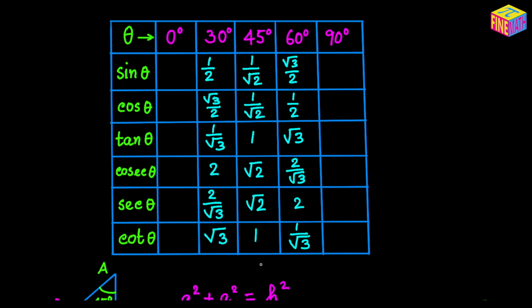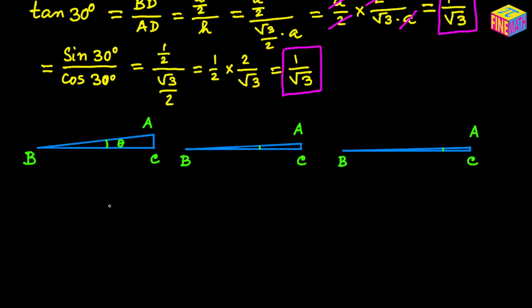So now we are going to see what would be the values of these trigonometric ratios for 0 degree angle. Let's try that. To calculate the trigonometric ratios of 0 degree, I have drawn 3 little triangles here just to show you the concept first. First we need to understand the concept and then we'll calculate. You see, in the first diagram here, we have triangle ABC, where the angle ABC is the theta angle. It's a right triangle, of course, and the angle ACB or BCA is the right angle. In all three diagrams, please assume that angle BCA is the right angle and angle ABC is theta.